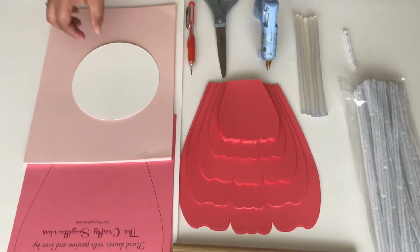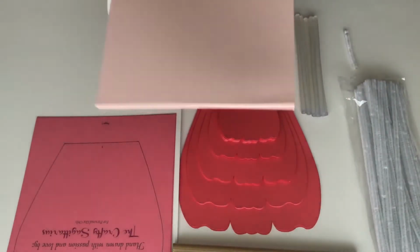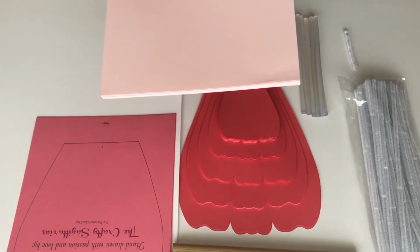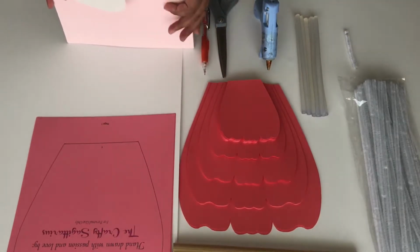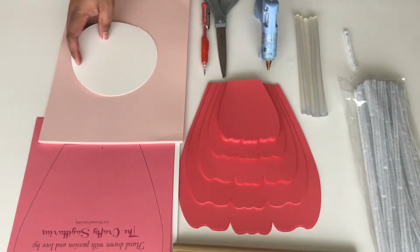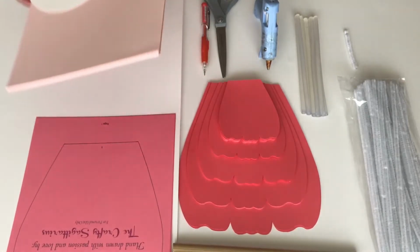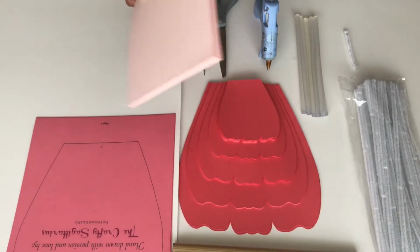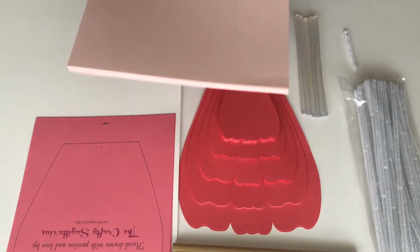So first of all, we need some cardstock. I usually use 65 pounds. You can purchase this from Michael's, Joann's, or Hobby Lobby, so it's all up to you and your budget. But basically, I always find the good deals from Michael's and Joann's. Because we're making the large rose, we need 18 sheets of cardstock in the color that we want to make.